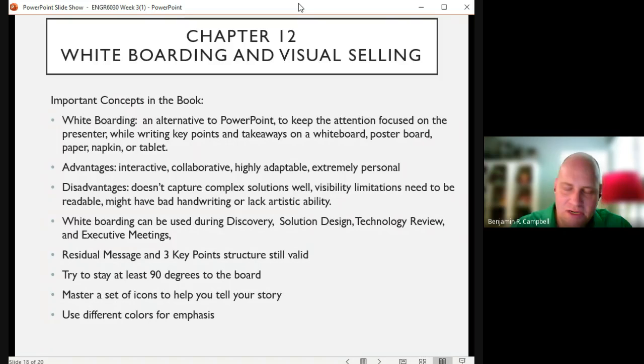And then executive meetings to summarize the cost benefit analysis. Here's what it costs you, here's what it'll save you, here's what you're spending now, here's the benefit. You can draw those things out and sketch them out live. You can ask them those questions and get that feedback and do it live for them. Even though you're whiteboarding, you still have a residual message and three key points. That main message is still there, that you have to frame within the whiteboard and demonstrate with the whiteboard. And you still want to show those three points through the whiteboard.